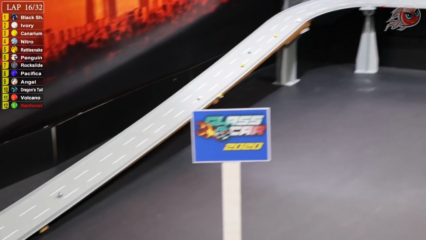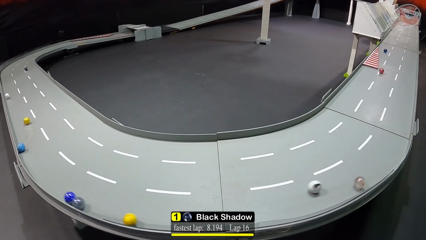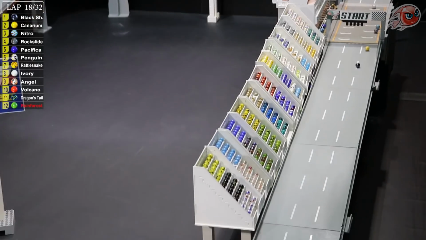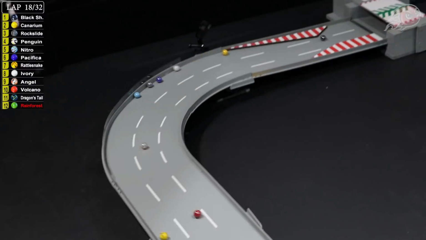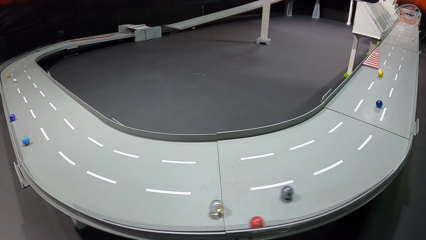Around turn two. Here they come up into the propelling system, around turns three and four. It is still Black Shadow. And now Canarium has taken over second, and Ivory makes that pass back. All the way back to Volcano in 10th, and Dragon's Tail, who was in second for a little bit, now running in 11th. Ivory has dropped back to 8th again. Now all the way to 11th. Ivory's now the last car, marble on the course.